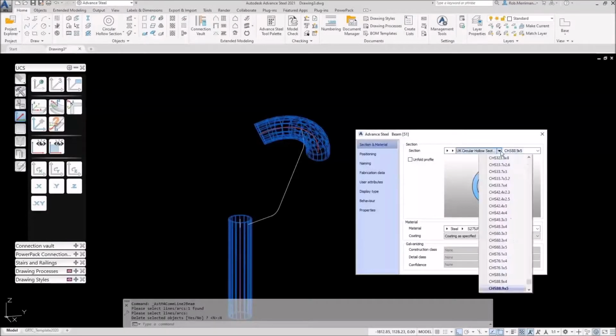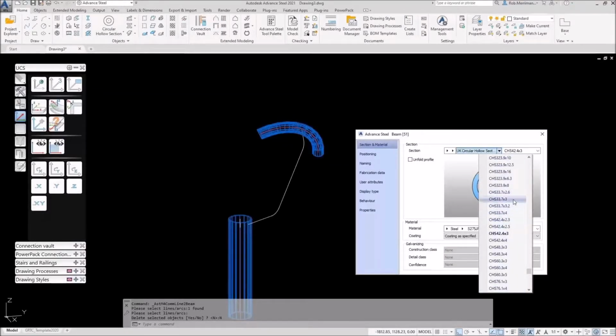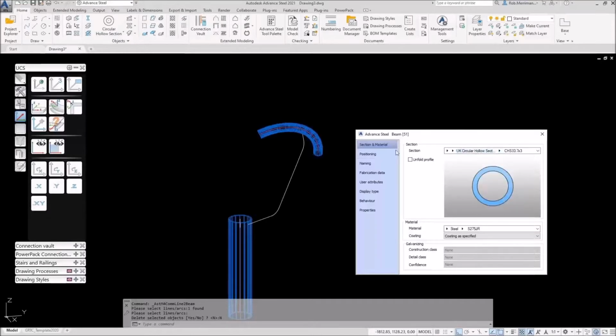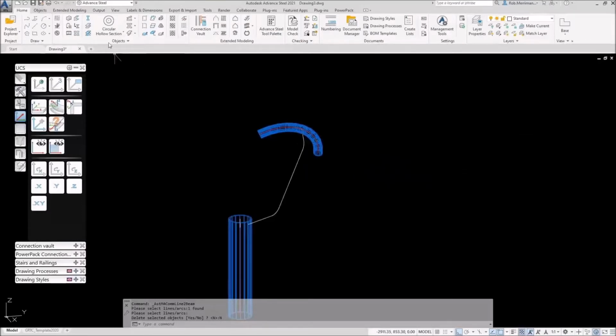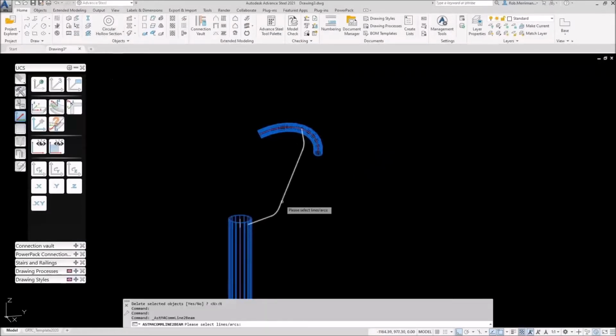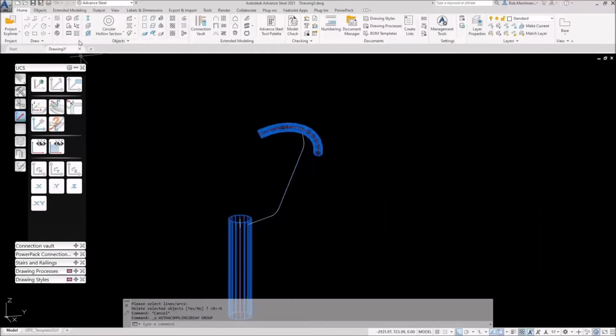Now we'll make this a 42 mil tube, I think. Maybe even a little bit smaller, 33 let's say. And again, that's going to want to be a curved beam. Now this one in here, if I did beam from line, it would give me the individual pieces. So if we were welding this pipe up, that's what we would do. But we're not going to be welding it. We want to put it in the bending machine, the tube bending machine.